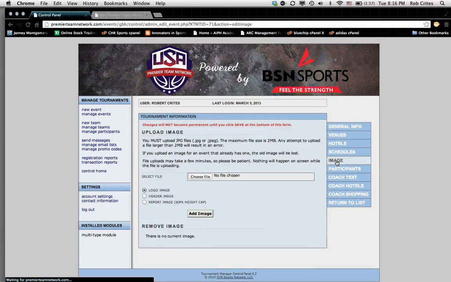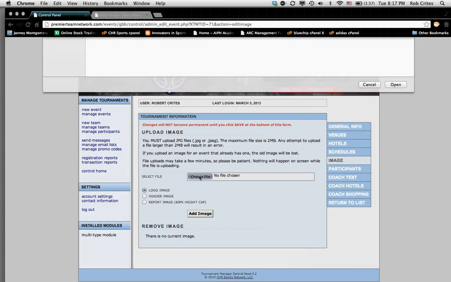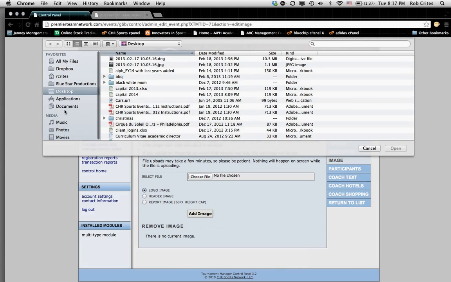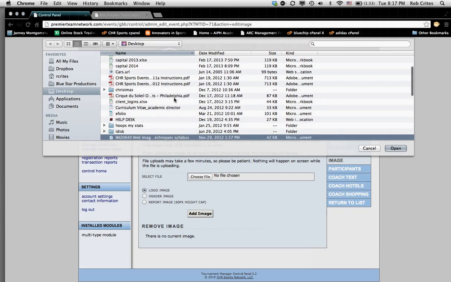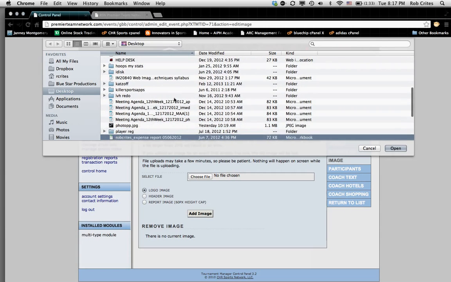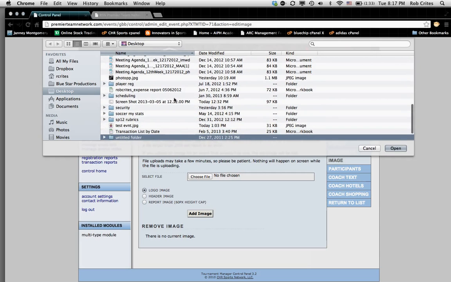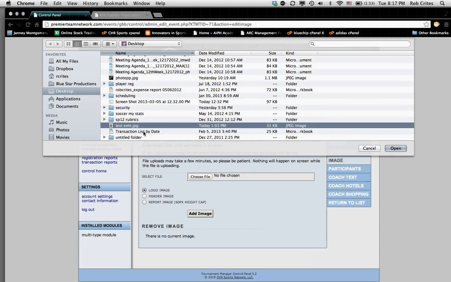Next thing is you want to put some kind of logo image up on the website to identify you. You'll notice you can put a logo image here. We're not using header image and we're not using report image right now. So what you want is the logo image and then hit choose file, and I will go to my desktop and test event, we'll use that.